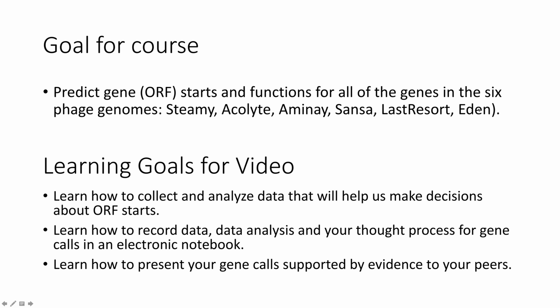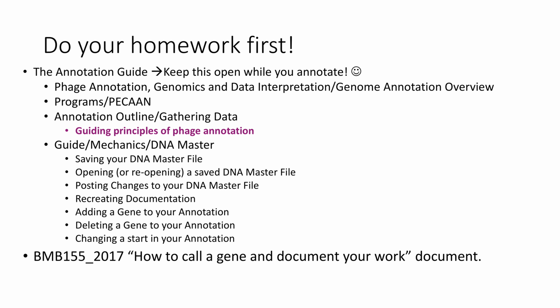The learning goals for the three videos that come in three different parts is to learn what the basic principles of annotation are, and that's what this video will cover. But we'll also learn how to collect and analyze data that help us make good decisions about open reading frames and starts. We'll learn how to record the data, analyze the data, and log our thought process for making decisions about gene calls in an electronic notebook. And we'll also learn how to present your gene calls supported by evidence to your peers, and that's what you guys will be doing in class.